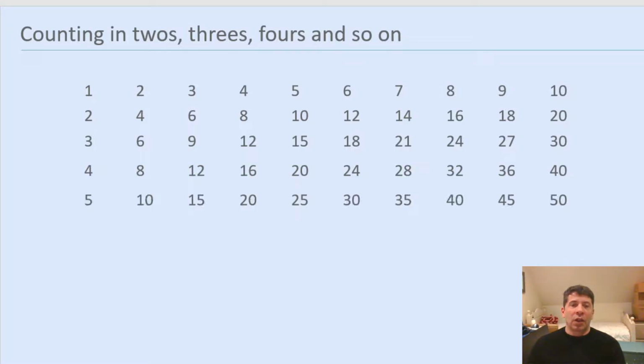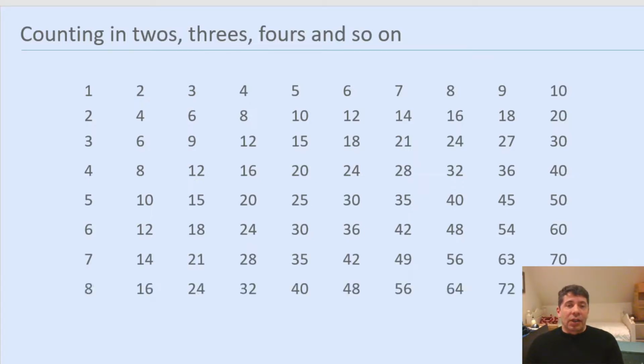Count in fours. Counting in fives has a very particular rhythm, so it goes 5, 10, 15, 20, 25, 30, 35, 40, 45, 50. It's like a march. You could march along to that rhythm, couldn't you? One foot, the other foot, 55, 60, 65, 70. Multiples of 6, counting sixes, counting sevens, counting eights, counting nines.